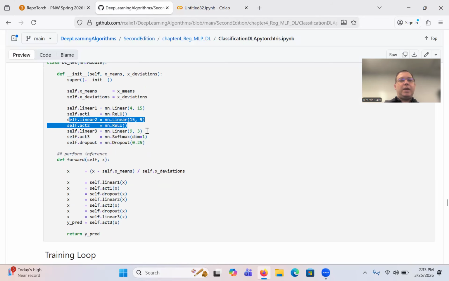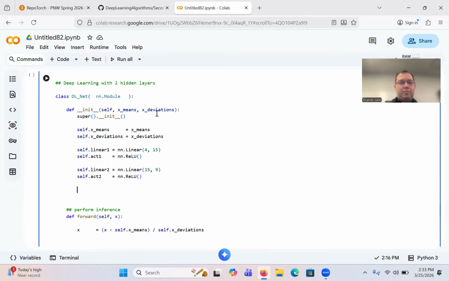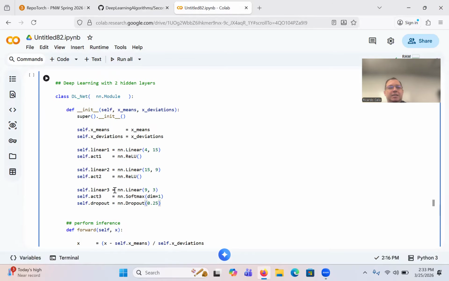All right, and then we have this last layer. We call it linear3. This is the output layer. Notice, because the previous one ended at 9, this one has to start at 9, and it'll go all the way to 3, where 3 are the output layer, with 3 neurons for the 3 classes.